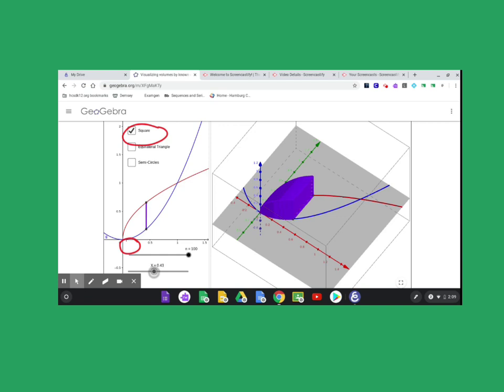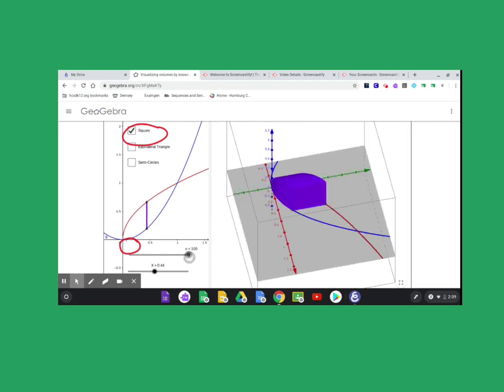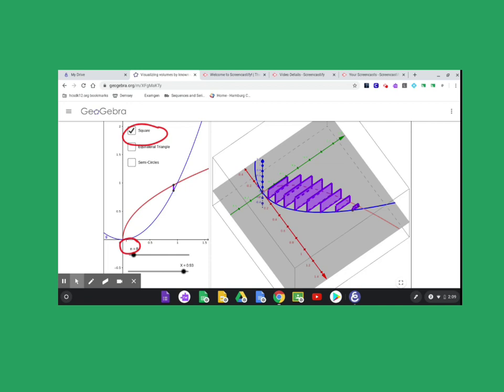Like I said, we're just taking squares and filling this shape up with the squares. We are not rotating anything. If I put fewer squares in, you can see maybe a better visual there. But the more squares you put in, the better approximation we're going to get. When you get to class tomorrow, if you look around the room, you'll see lots of different projects. Not only can you do squares, you can do triangles, semicircles, you can put any shape you want in there. Our goal is to fill it up to make a three-dimensional shape.